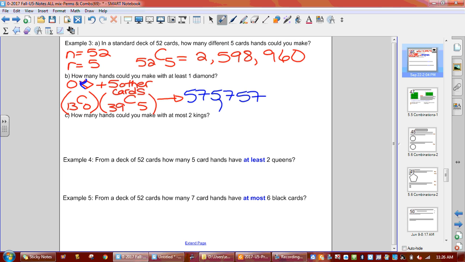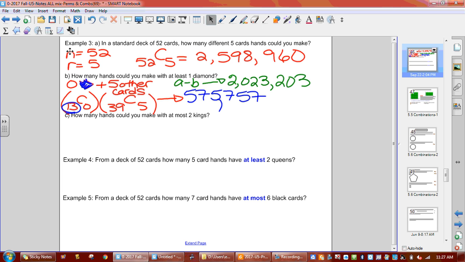Okay? All right. Now, I need everybody's attention up here, please. This is not our answer. This is how many hands come with no diamonds. We want to know the opposite of that. So we're going to take the answer from A and subtract that answer. That will give us the total. So we have A subtract B, and we're going to get 2,023,203. A whole bunch of 2 zeros and 3s. Okay, so that is the final answer in green that you see. You take A, subtract B.